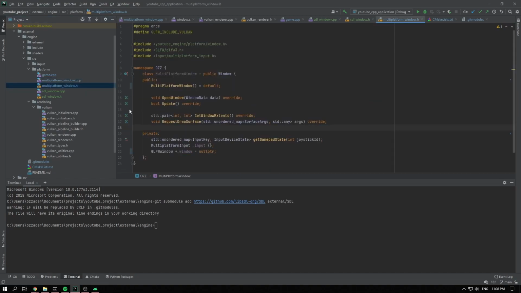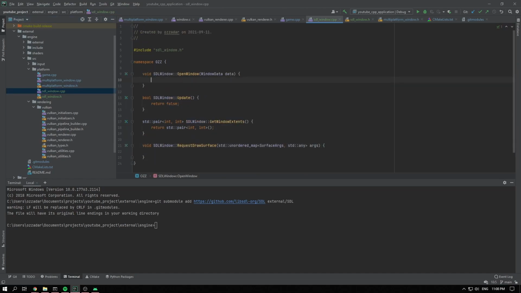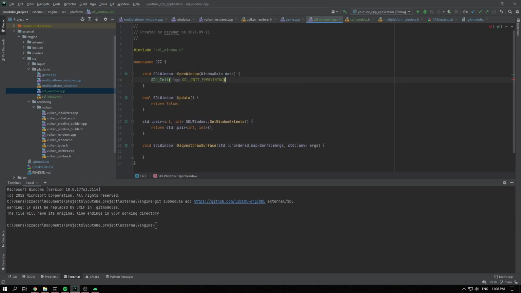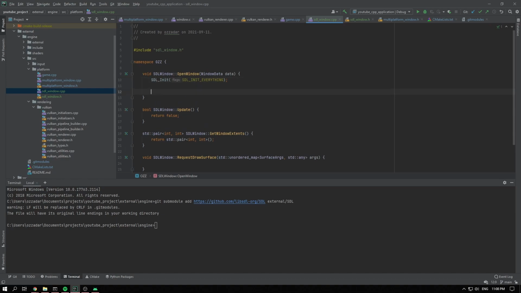So we'll start off in here. We're going to open the window. So first thing we did in GLFW, the same thing in here. We SDL init. Now, depending on what you need to do, you might need to do various things here. A lot of people will do SDL init everything, which will init absolutely everything. You could also SDL init like the event system, or SDL init the video system by itself. We're going to do everything just because I'm lazy and I don't want to figure out all the flags right now.